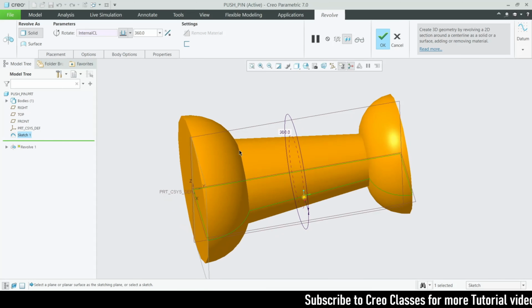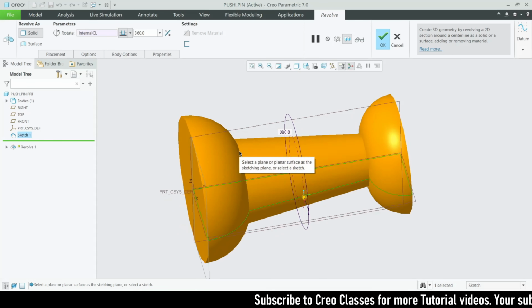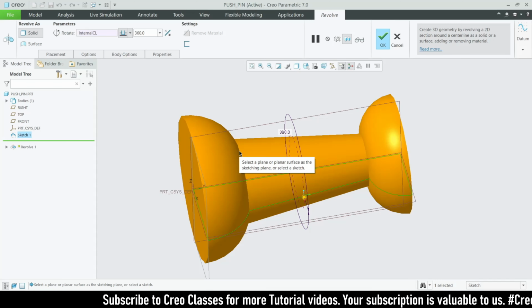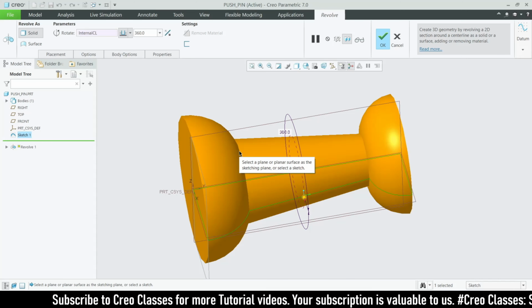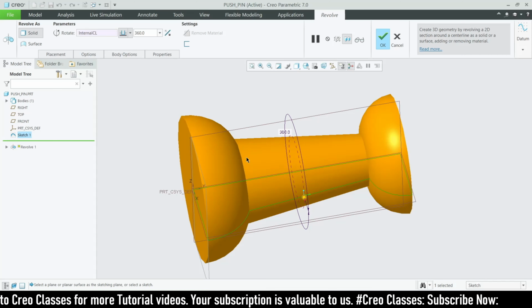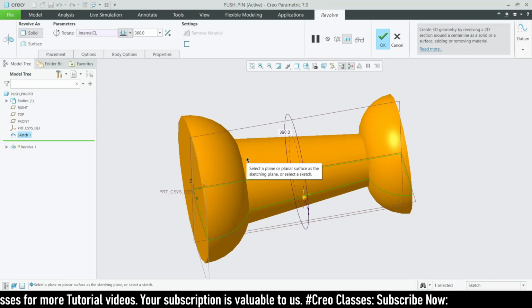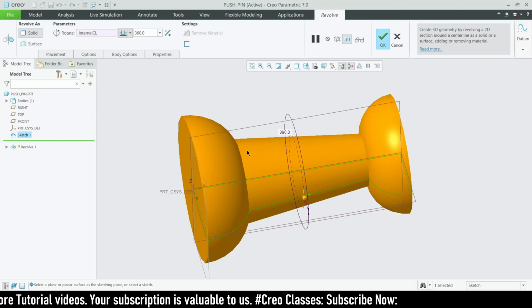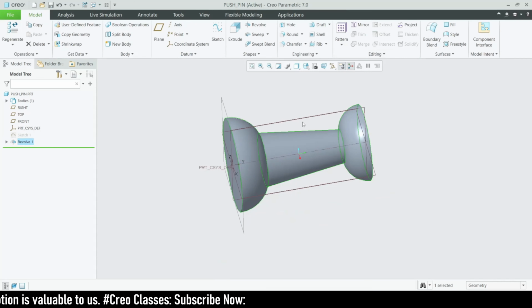If you need this diameter value to be reduced, you can reduce the value. We have entered 2.6 as a manual value, like 5.3 divided by 2, and it came as 2.65, and we have rounded it as 2.6. If you need this diameter value to be reduced, you can also add 2.5 or 2.4 for that value. Okay, so I'm okay with that. Let's check whether it is on solid, and then click on OK.